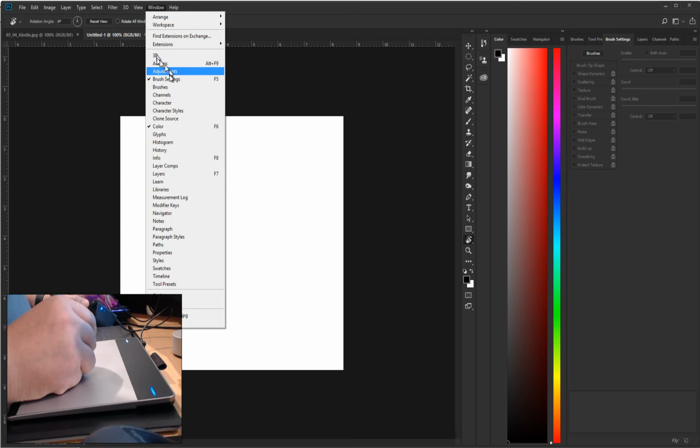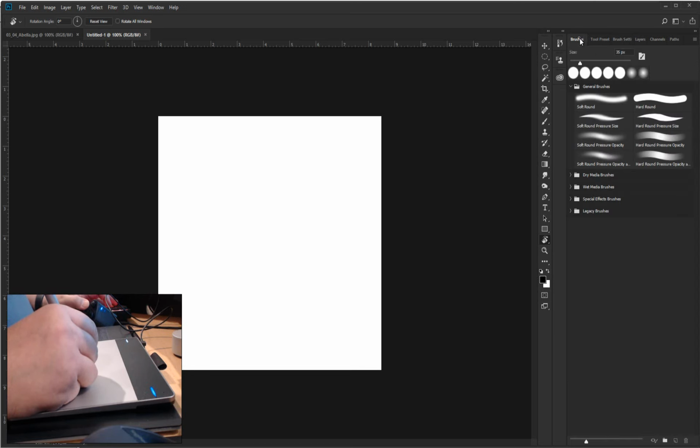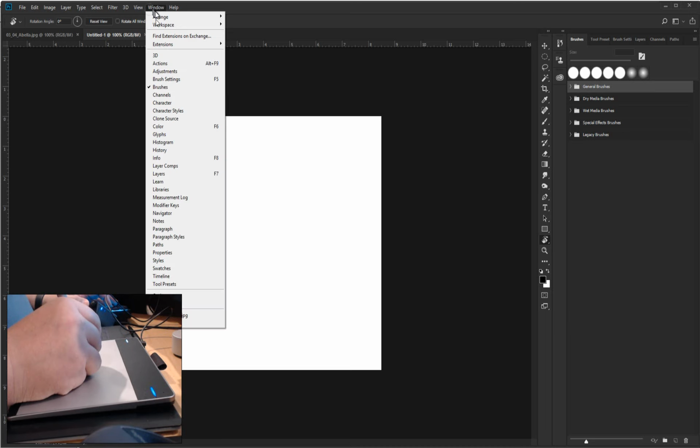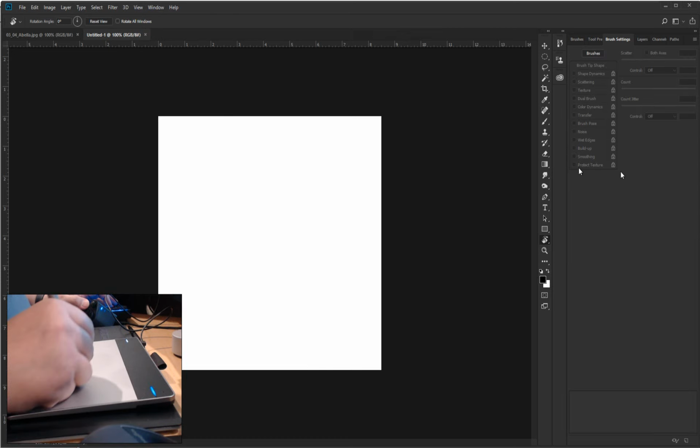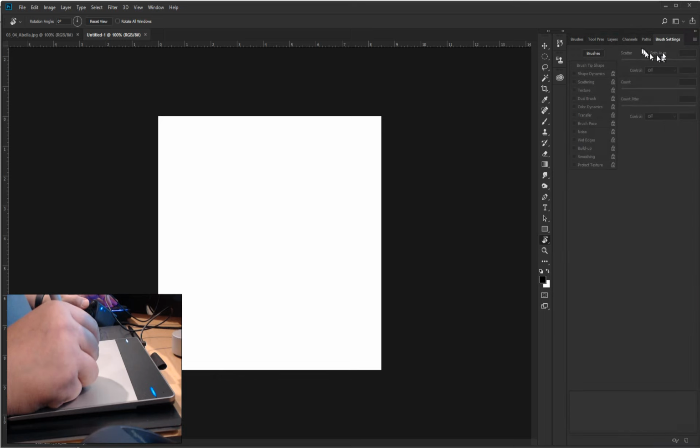For this, let me turn off color so that really all we have are our tools, and we have our brushes. Now, in your case, you probably have these four brushes here, but you want to be able to see your brushes and your brush settings. I have moved all of these things. You'll have them all over the place, but I have moved these things to be in one little dock so that they're all together.